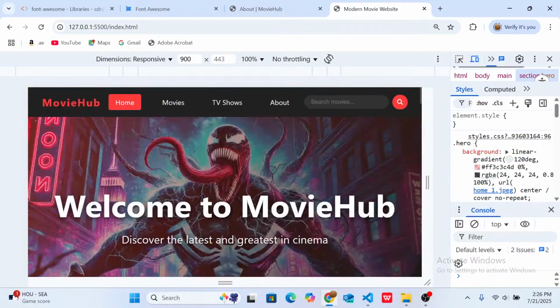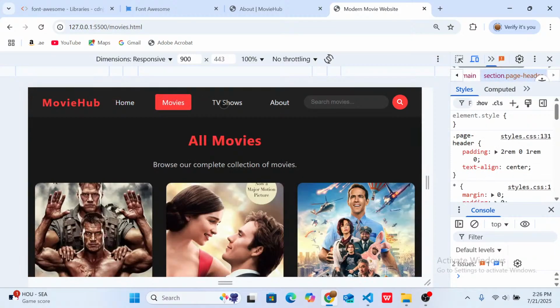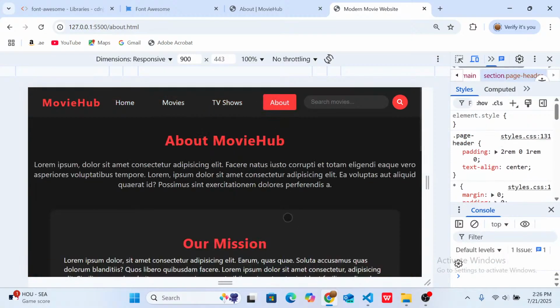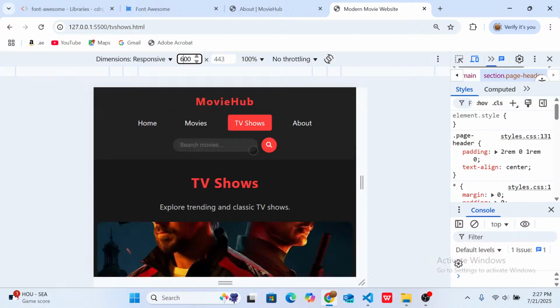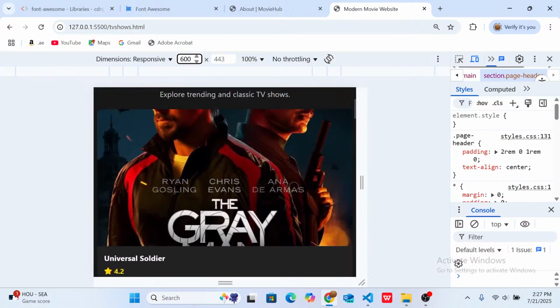Okay, now this is what we have for the home section, the movie section, the TV show section, the about section as well. Now let's check it for 600. Okay, now this is what we have for 600.